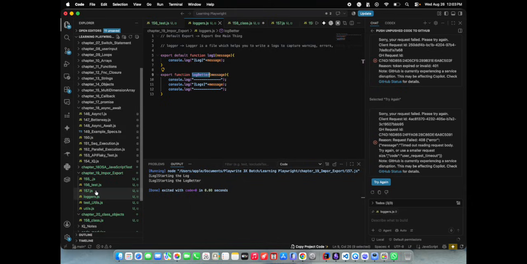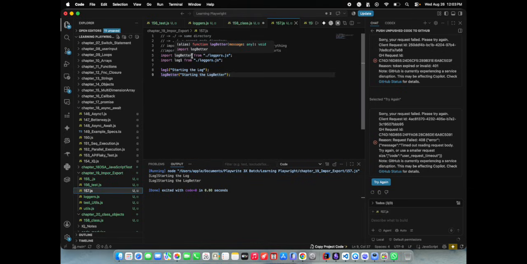If I want to rename it with an alias name, then we can use curly braces with 'as', for example log better as better way of logging.